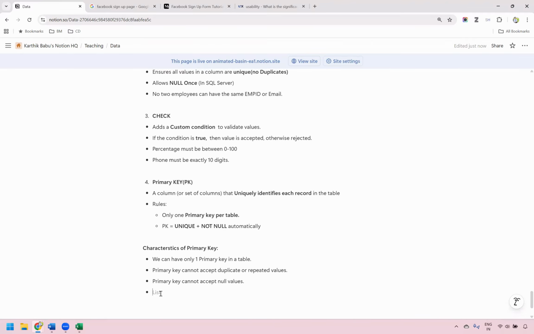The next important thing: a primary key is a combination of a unique plus a not null constraint. I am writing that here also: the primary key is always a combination of unique and not null constraints.